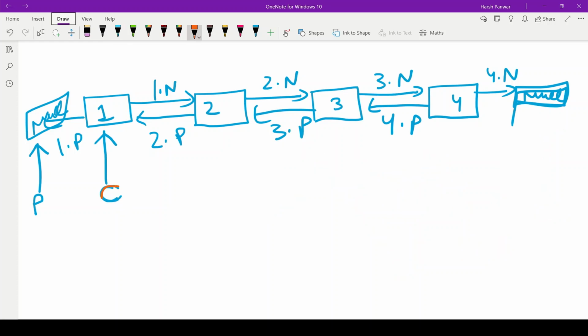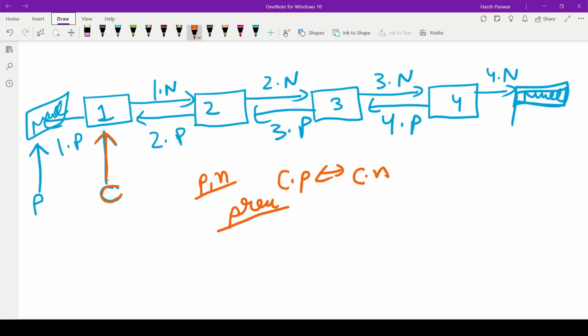Now suppose our current pointer is pointing at this node initially. What we desire to do is swap the values of the previous and the next pointers of current. That is, we wish to swap the value of previous of current with the value of next of current. So we take a temporary variable and name it previous.